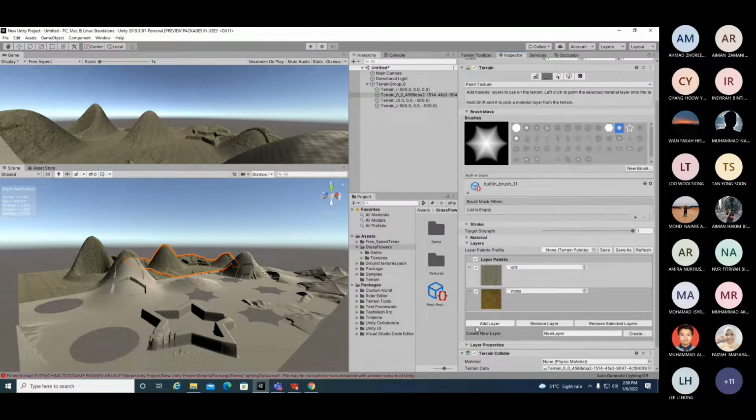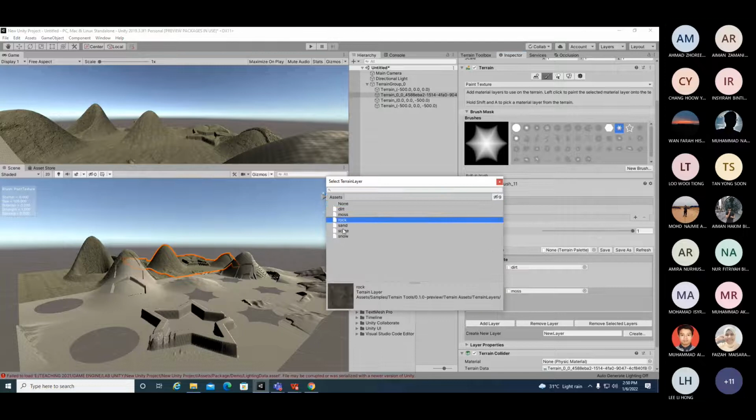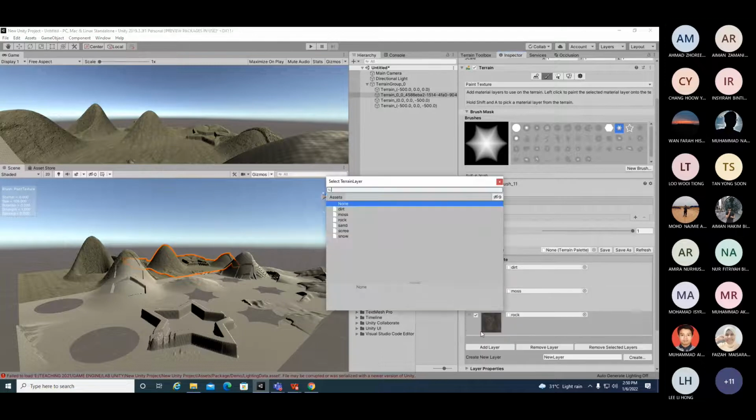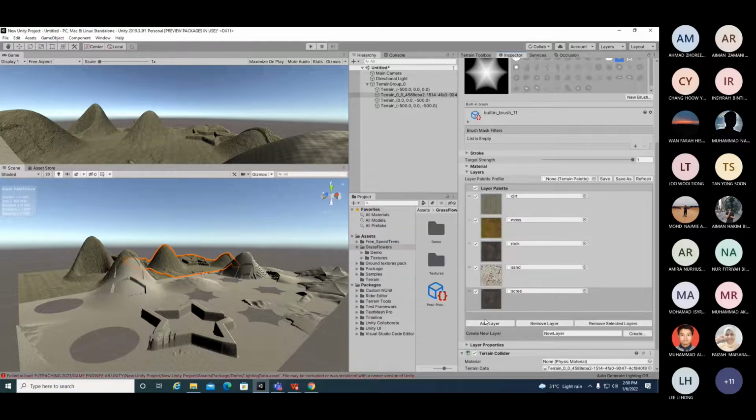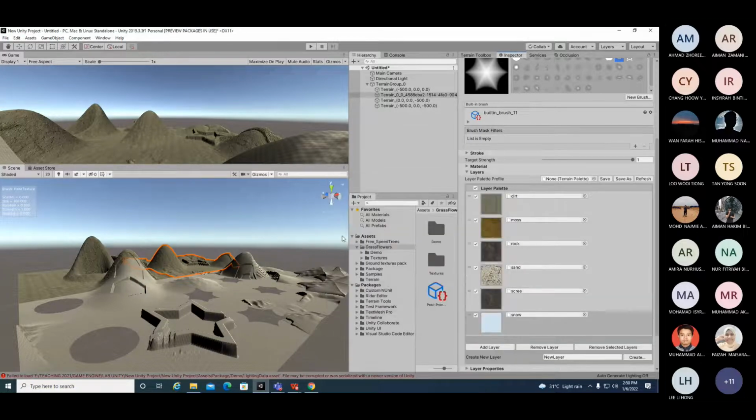You will have to add them one by one. That's too bad, I don't think Unity allows us to add more than one layer at a time. Maybe you can try to duplicate: you create one terrain, put all the textures, and duplicate all the settings. But if I duplicate now, I will lose the different settings that I put in different terrains.